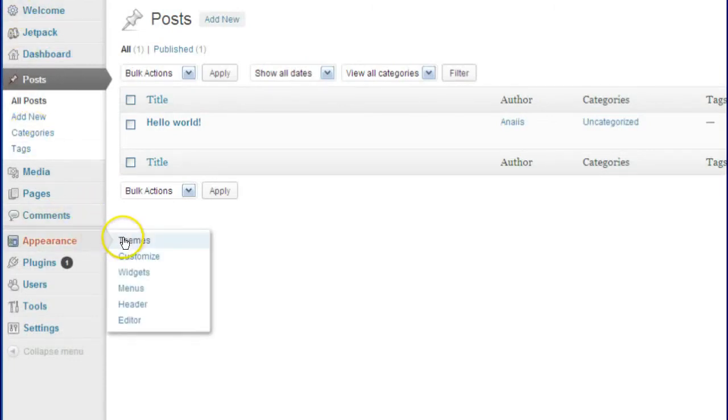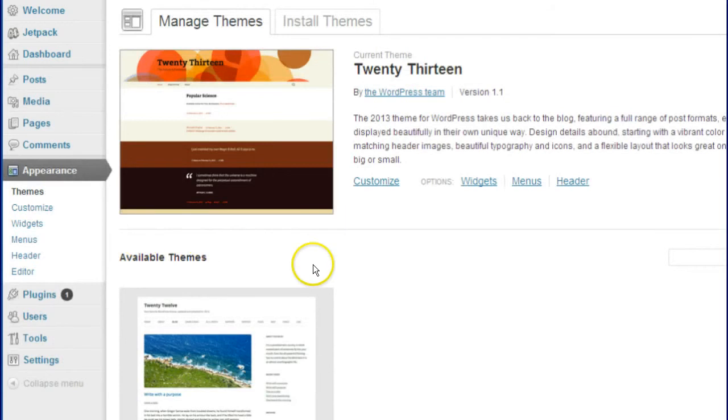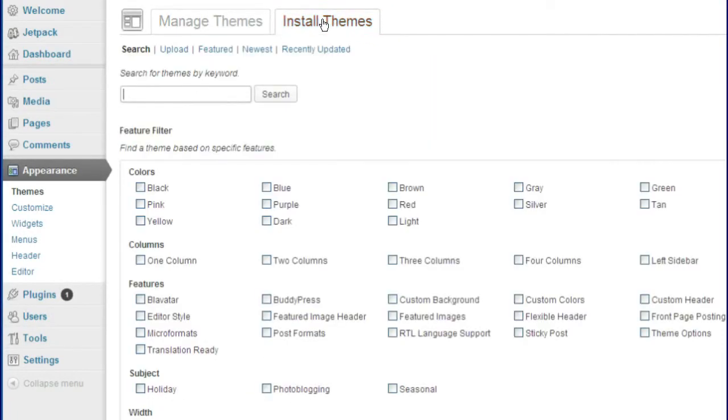Appearance is another important tab to be familiar with. This tells you here that you currently have the 2013 WordPress theme installed on this particular installation. Now you'll see a tab here that says Install Themes, and you can go here and you can choose the features that are most important for you as you're setting up your blog.